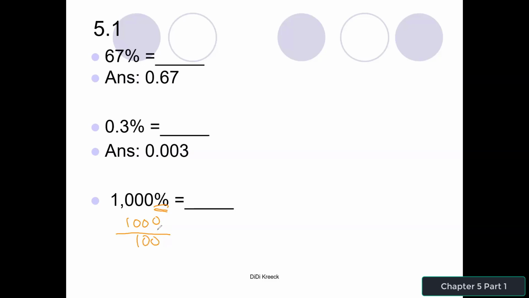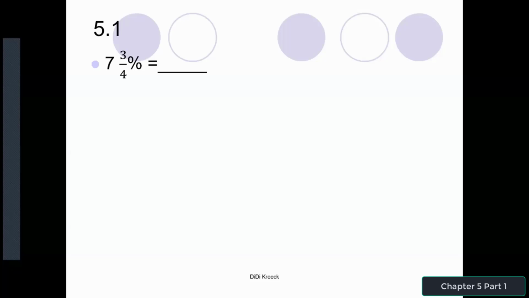Okay, and you can simply subtract the common zeros, so you have 10 left. Or if you know that changing percent to decimal is simply moving the decimal point 2 places to the left, locate the decimal point after this number and move it 2 places to the left, and then here we have 10.0, so it'll be 10 left.